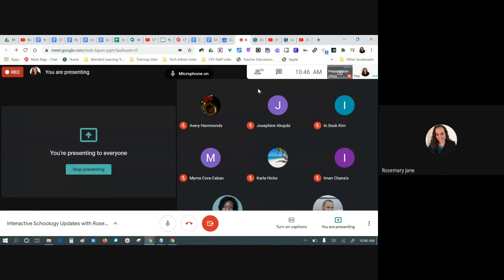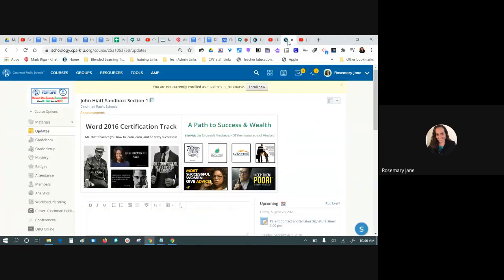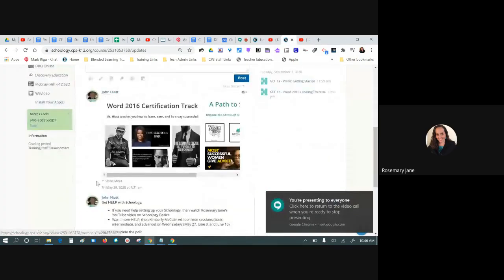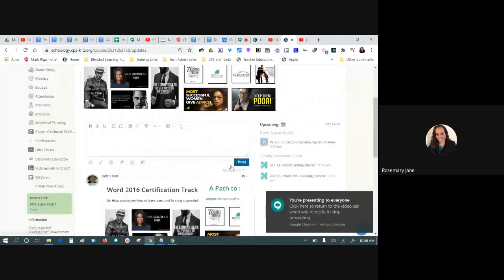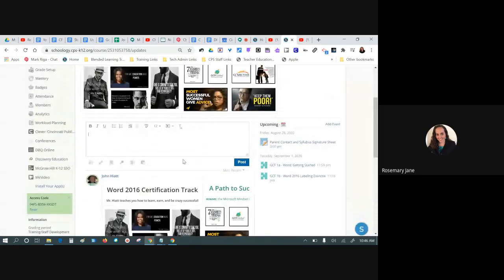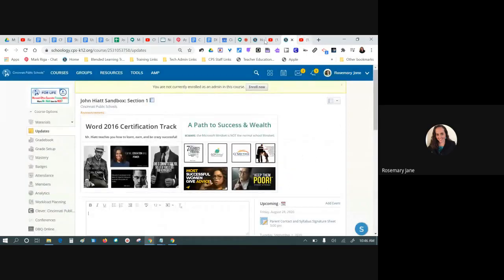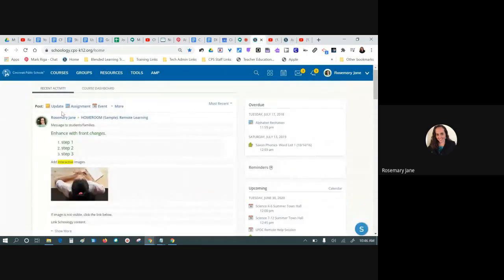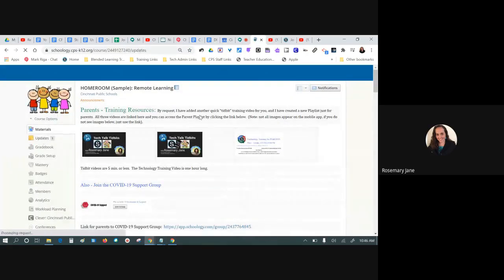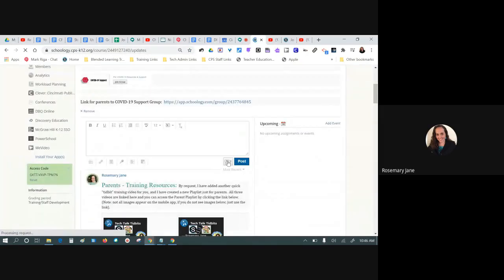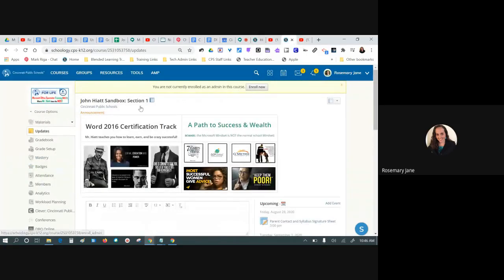What he did in his update when he posted it here, he had the update and he just clicked on announcement, which is this button here. The one I just showed you, clicked on that bell, that pins it as an announcement. But then what it does is make that update sort of like a menu at the top of his materials for his course.